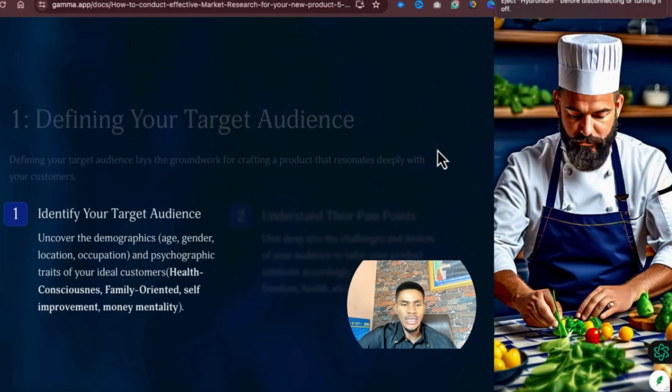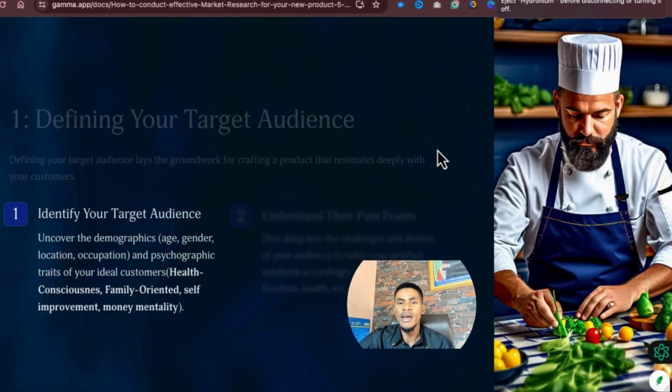So let's say, for instance, I have a course that helps experts create their own course. So my target audience are experts. I'm not targeting people who are not experts. I'm targeting experts and professionals and skillful individuals. So those are my target audience. Once I'm able to identify them, what is their age? What age range are they? What is their gender? Male, female?